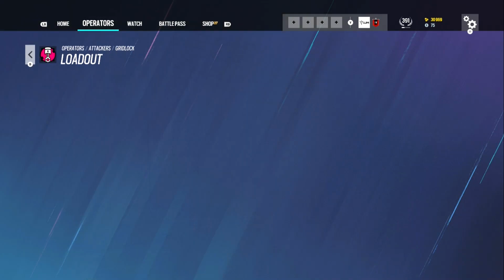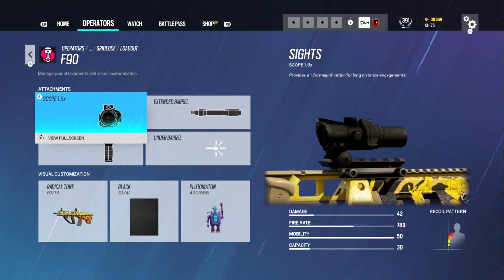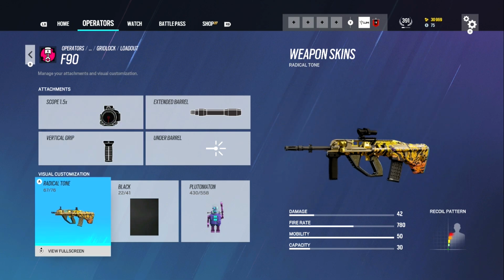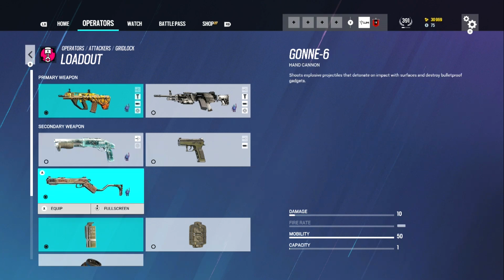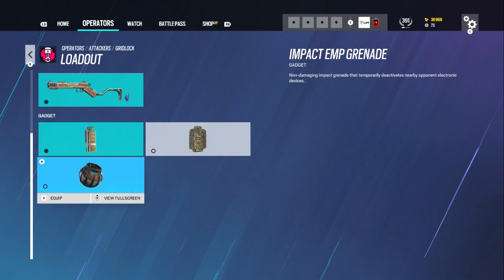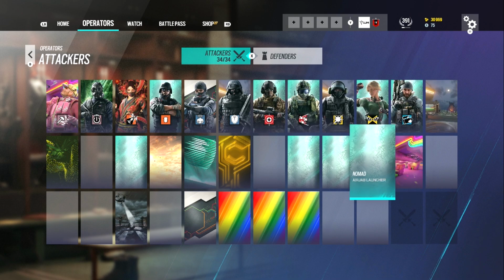Next is going to be Gridlock. Gridlock is very underrated, especially when you're solo queuing. This gun is very underrated, just like her. Extended barrel, put the vert grip on there. Very high damage, very high fire rate. No recoil, really good gun. I switch between the shotgun, the super shorty, and then the Gon 6. Depends on what you need. Usually I'll take the Gon 6 so I can clear a shield or a zombie, like I said earlier. Gon 6 is really powerful when you're solo queuing especially. Gonna want that a lot. And then between EMPs and smokes usually I just switch back and forth. Those are your best two flank operators.